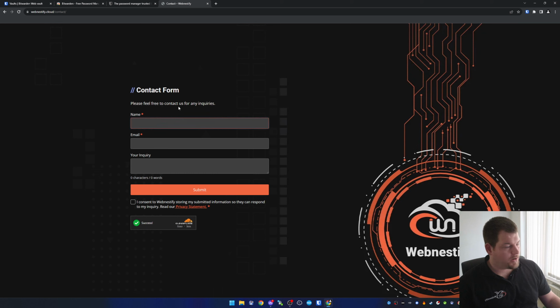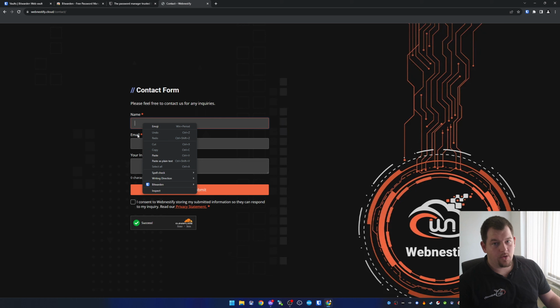So let me show you how. When you want to add your custom fields into Bitwarden, you need to right-click the field. Here you see Bitwarden, and you can see here, copy the custom field. So we're gonna copy the custom field.